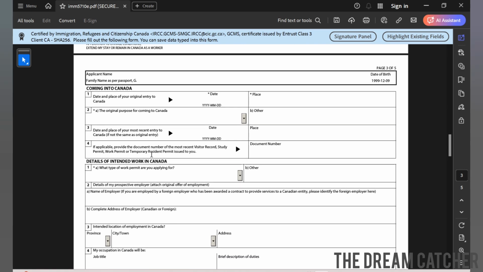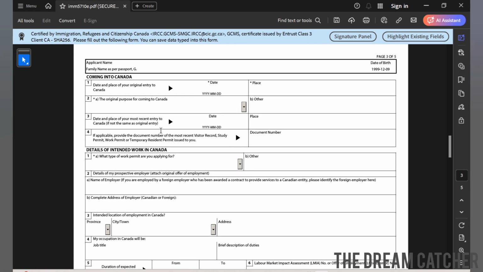And then here is the section where you have to type where you originally entered Canada, the date and the place. For example, in my case, September, and the place is Airport, Ontario, Canada.